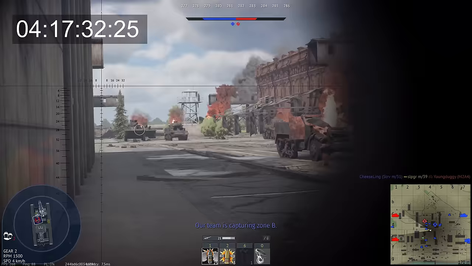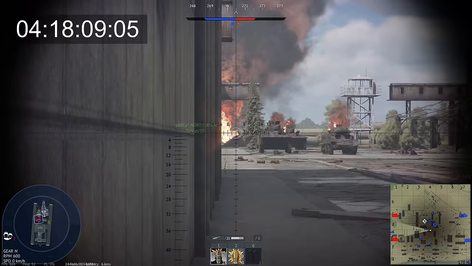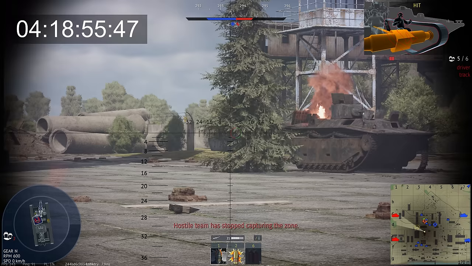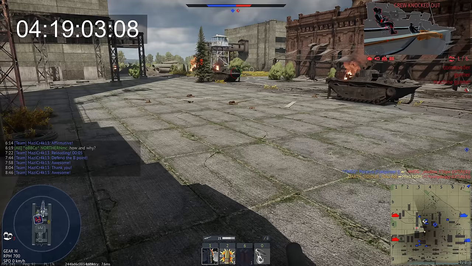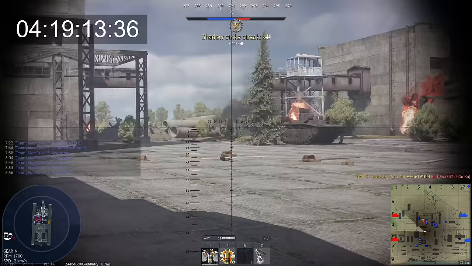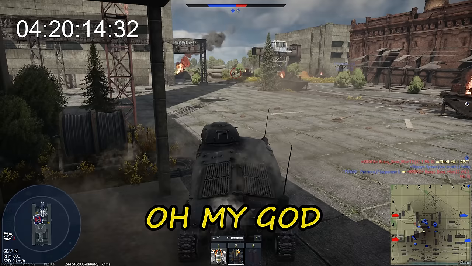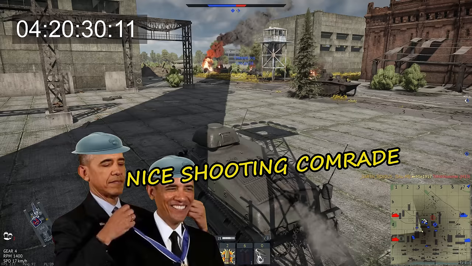Alright, we are capturing B. Wow. Alright, got him this time. There's nowhere. Reload. Reload. Reload. Low HE. Oh my god, I missed it. Nice shot, champ. Nice shooting, comrade. Nice freaking shooting. I need to go to B. I need that XP.